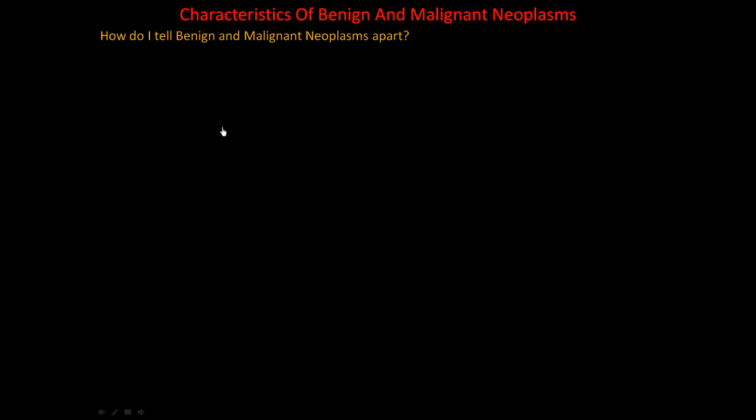In this video, we will continue our discussion on the characteristics of neoplasms and cancers. And in this video, we'll talk about the characteristics of benign and malignant neoplasms. And we'll start with the question, how do I tell benign and malignant neoplasms apart? And that's what we're going to discuss.